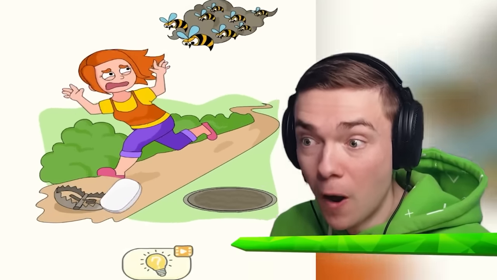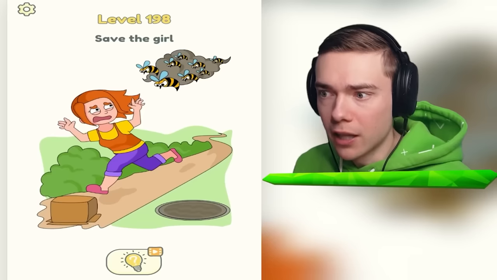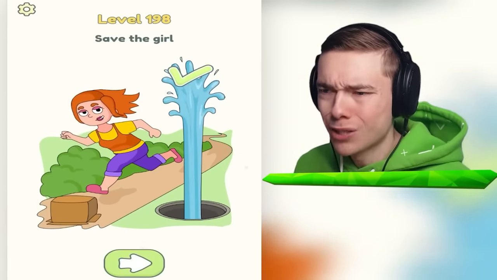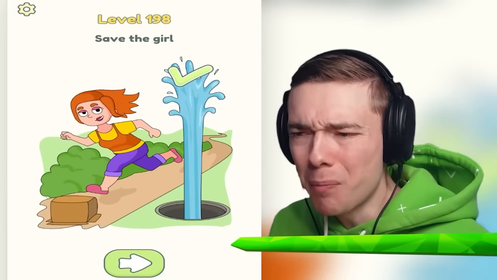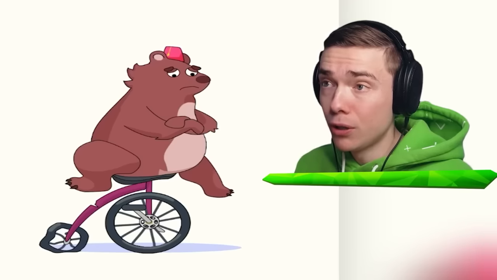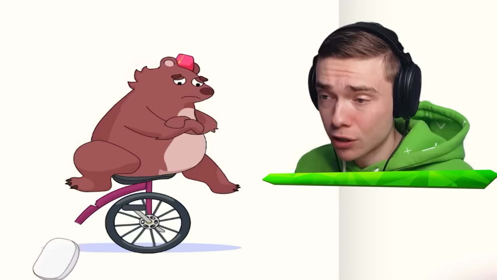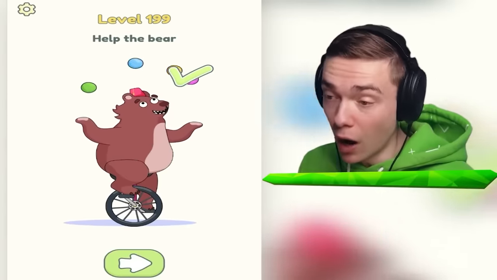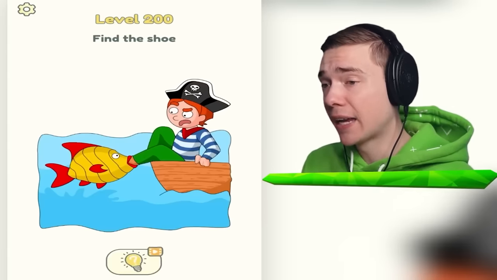Maybe this over here? A bear trap! Okay, that's really bad. A pothole. Go. That's a water cup. She's still gonna stand in a bear trap, by the way. And there's the bear. Oh, but he's sad because someone broke his little unicycle. There you go. All right, level 200. Do I have to hack it?